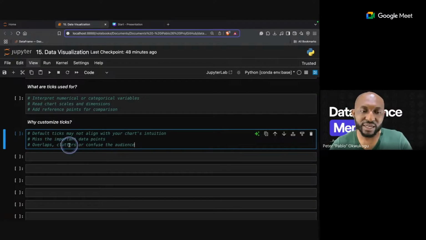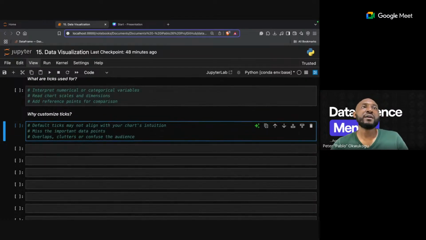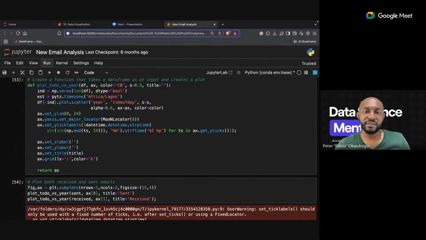Again, I know the question is, what are we talking about? So I think it's just about time to literally show what ticks are all about. I'm going to show you what a tick is and point it out to you, and then you'll get to see. In fact, let me share this notebook. I created this notebook sometime in the past.